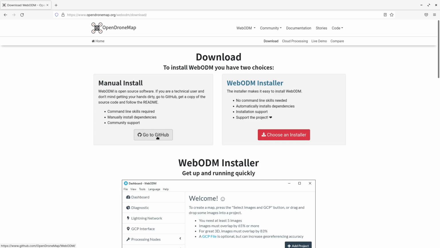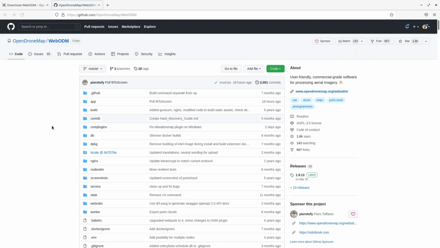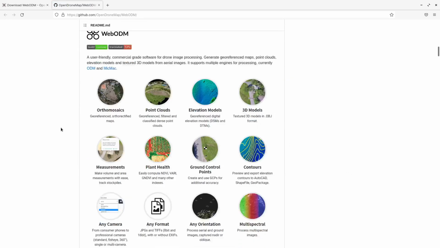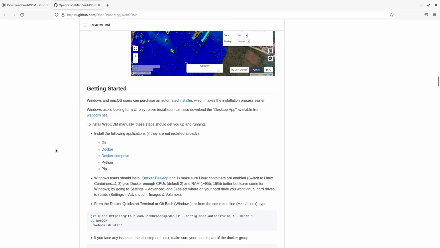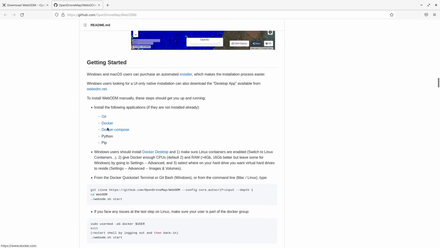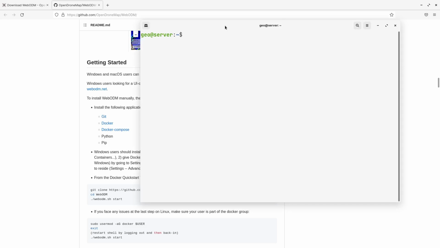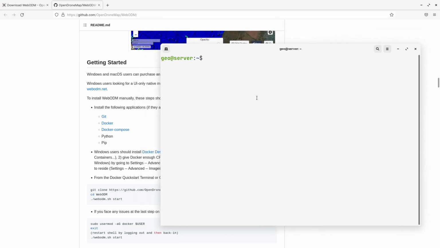So we will go to GitHub. And here you will scroll down to getting started. For this, we need a few applications. And this will be installed using this terminal. To install applications, we used apt to update in the server video. We will use apt to install here.